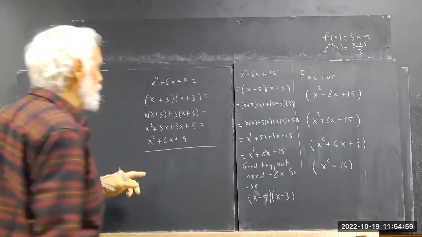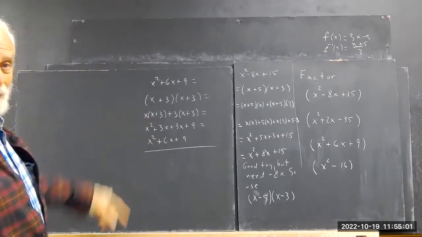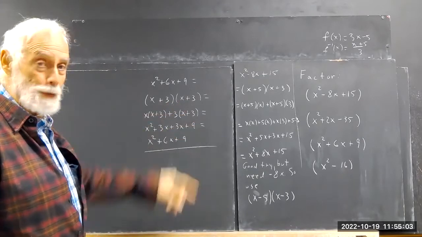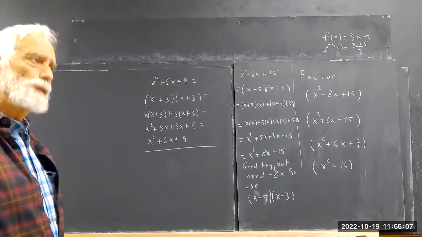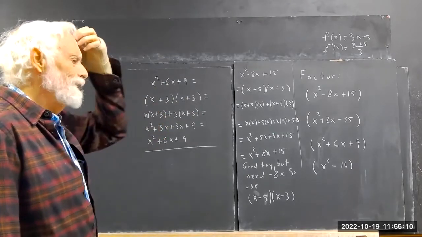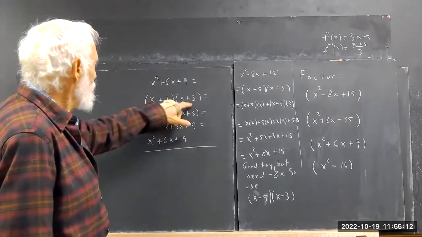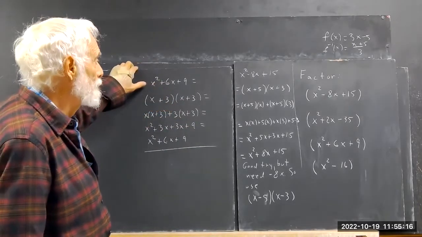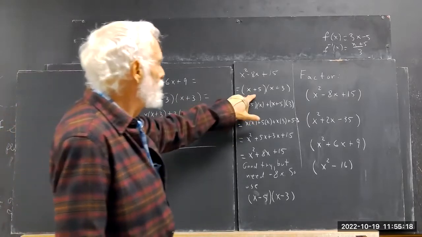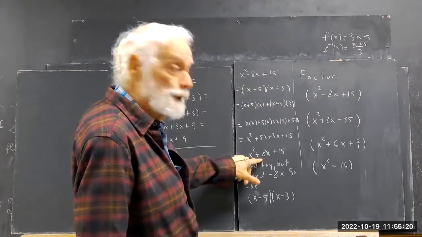Hope you understand these steps. Once you get the 3 and the 3, you're good. If you try a -3 and a -3, that wouldn't really be a good idea because you're starting to get the idea that these numbers are going to add up to this. Look at what we did here. A 5 and a 3 add up to 8. That's what we got, right?